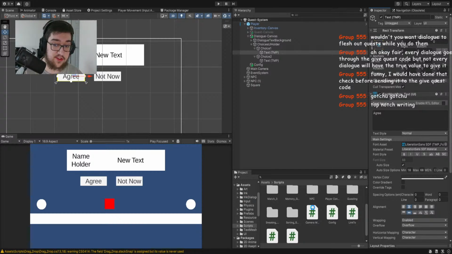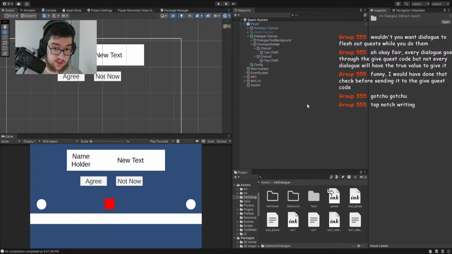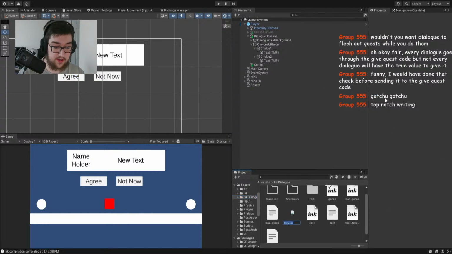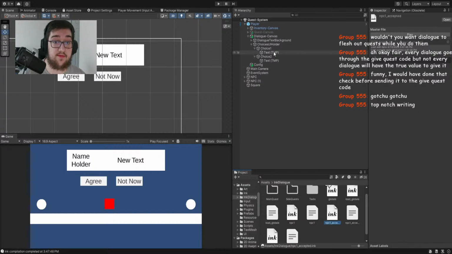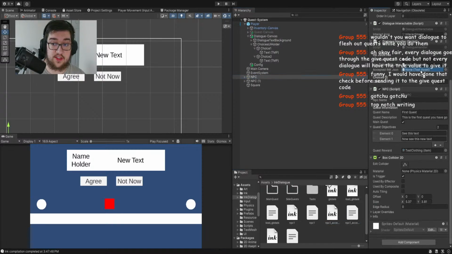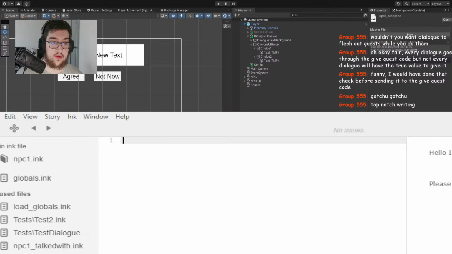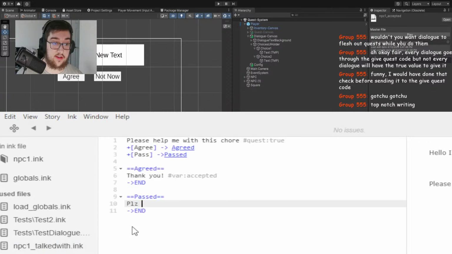Although technically now we're going to need to make another ink file. That's going to be NPC1 accepted. So let's go into here. We'll assign that one there. And this will just be like, I think we'll literally just do this pretty much.